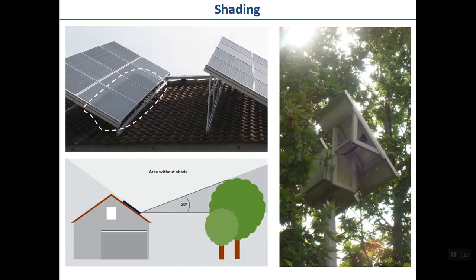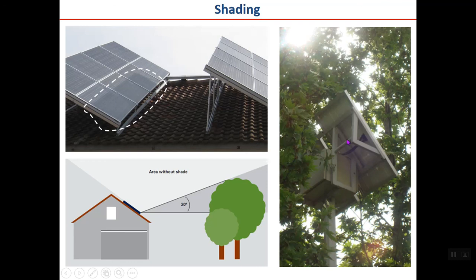The other topic is about shading, or I think in Arabic you say tazlil. There are different types of shading. You can see here different types of shading. For example, shading from trees or buildings or something like this on solar panels. These are in the south direction. Shading from one row of panels on another row. You can see here, for example, the shading.